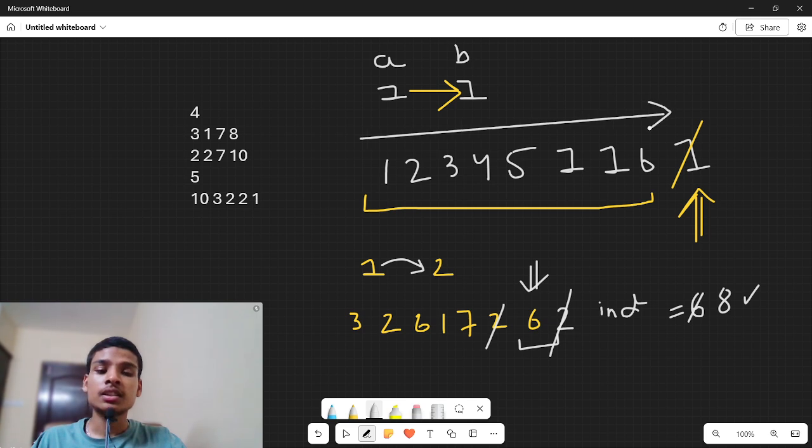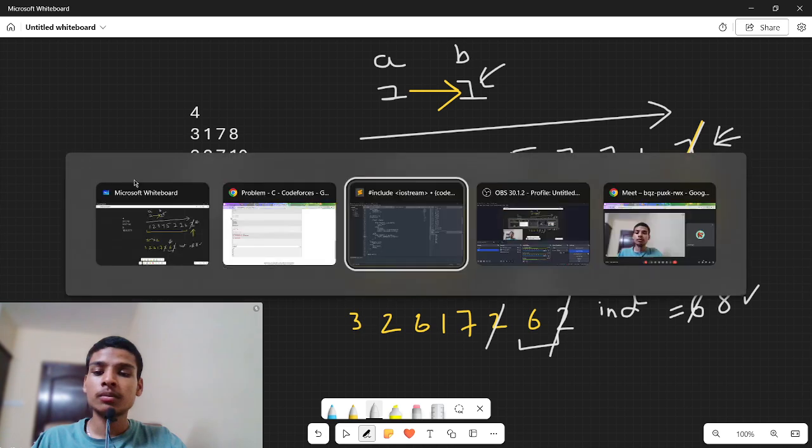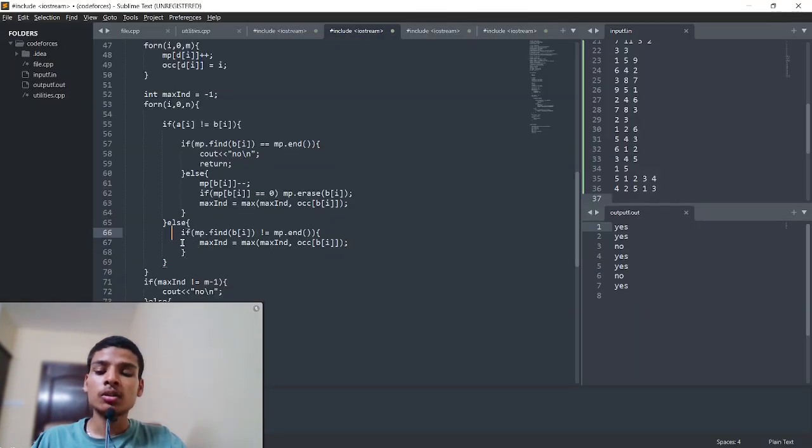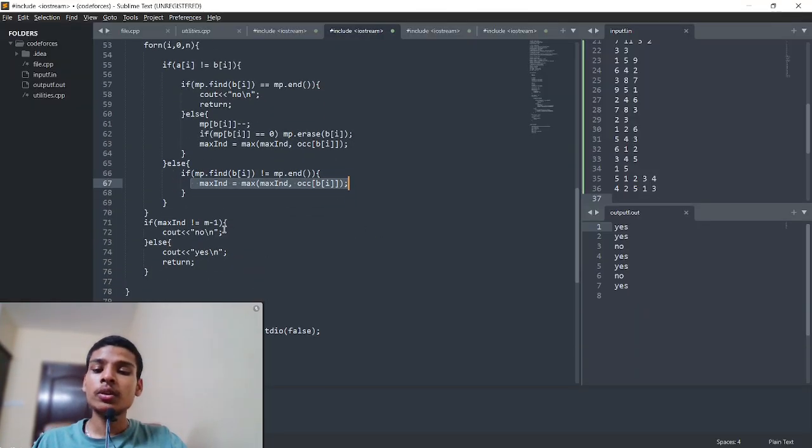This is the test case, this is the question. You have to consume all of the operations. So if both the numbers are equal, and that number is present in your B array, then you can store that maximum index, because you can see here what I have done. My 1 is equal to 1, and I have stored the maximum index of that one also. Store the maximum index in the array. If your maximum index is not equal to the last index, then the answer is no.